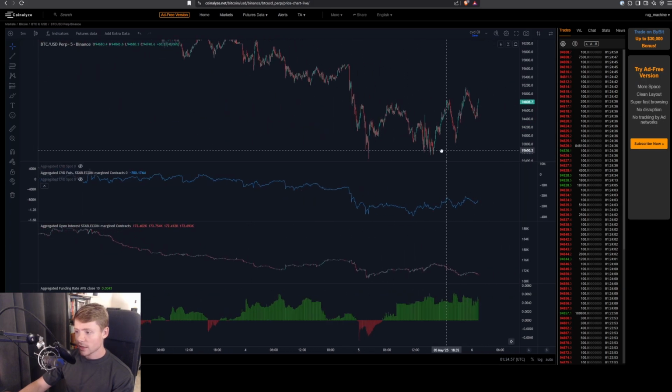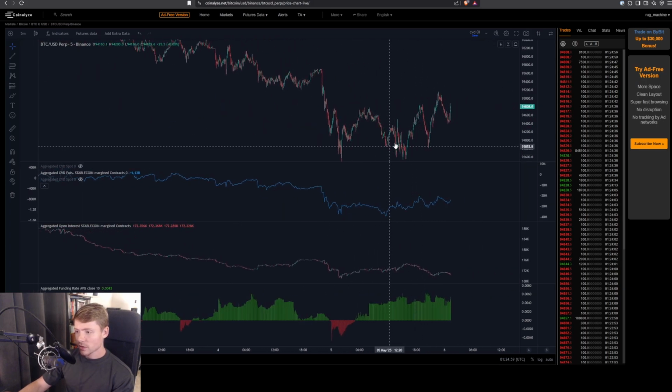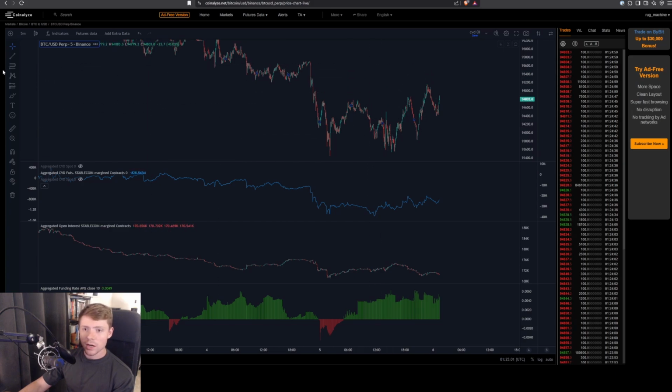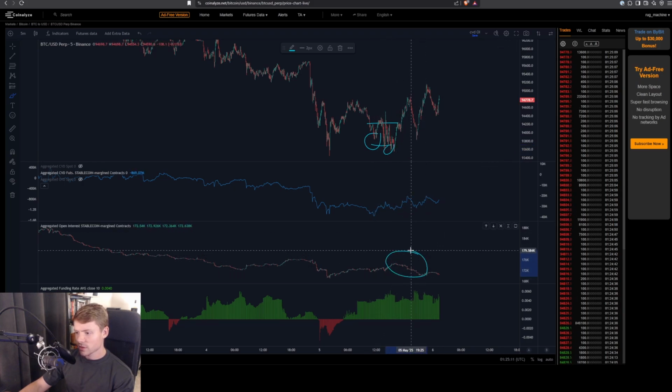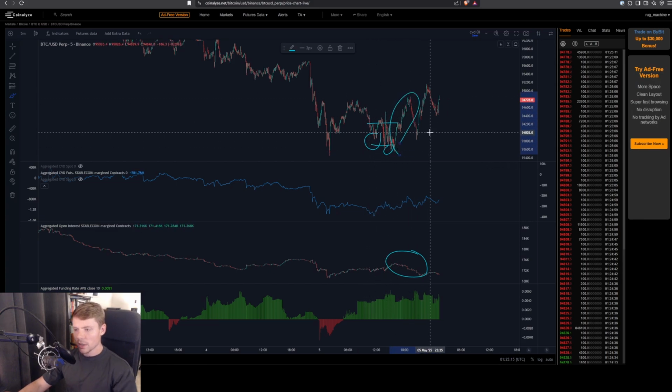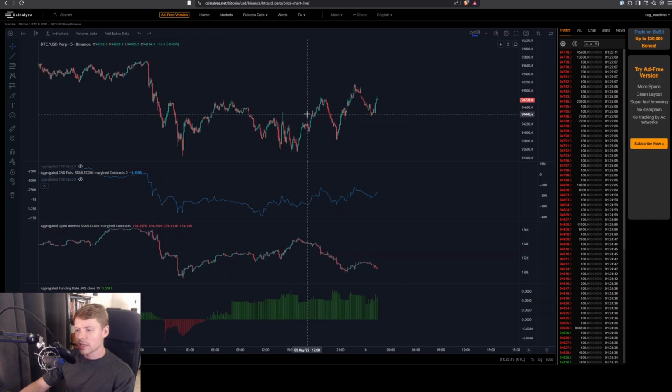It looks like sellers stuffed it here. They probably weren't out of the market yet, right? They're probably still in this, thinking it's going to break the low. We start getting the buyers coming in, and then this open interest really starts to come off right here. Really comes off. That's why the CVD made a lower low here. It's just all these little factors you've got to take into consideration.